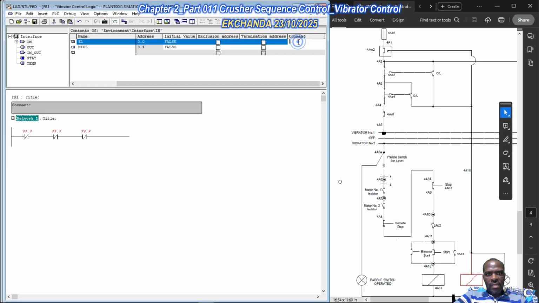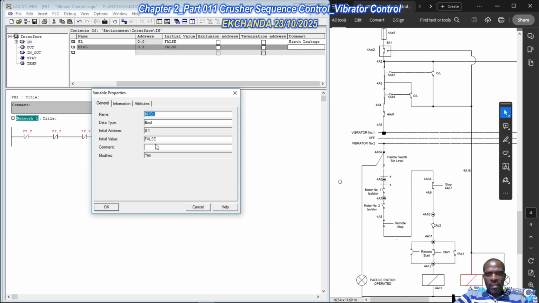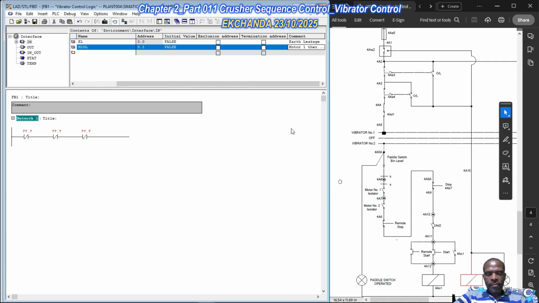In the comments we'll go like earth leakage. And then this is going to be comment motor 1 thermal overload, which is this one here.